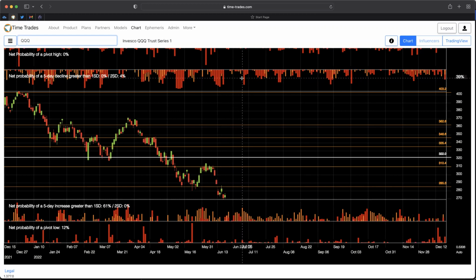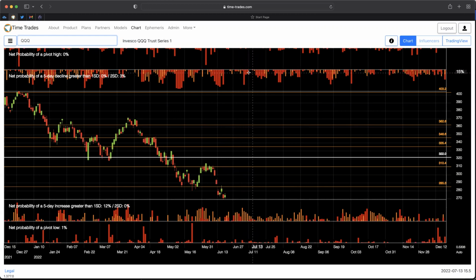We need to understand that we're in a secular bear market here that potentially could last for years, right? So the low risk trade is to trade on the short side and take profits at the end of these bear flushes down, right? So if you're conservative, you can take profits here on your short trades and let price come up and then re-enter just before this anticipated 2 standard deviation move down in early July.